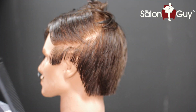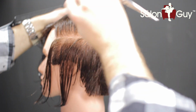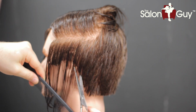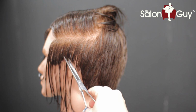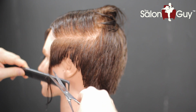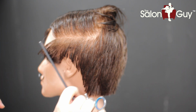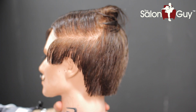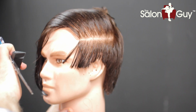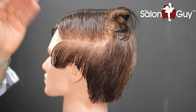Okay, the next section, we're going to take a nice little fine section here so we can see our guide underneath. We can push that out of the way. Alright, now again, there's our guide underneath. And we're just going to, it's kind of like point cutting. And we're going to point cut this to the very front here. Now again, this corner right here, you want to leave this a little bit longer. Alright, and that's where you're going to get that. As all the color starts to come in, this is going to follow along this way. Okay? So I'm going to continue to bring all this down into this one section, and then we'll do the same thing on the other side.